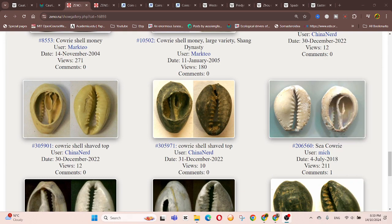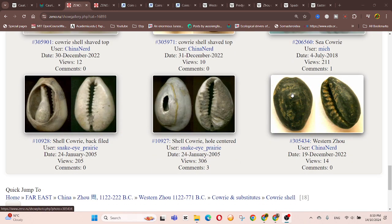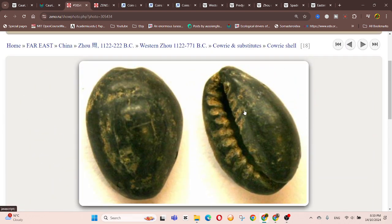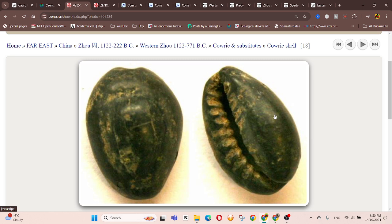Zeno has a lot of all these coins. When you click on an image, a lot of these have been purchased but we have no information, so basically you're relying on the seller or the archaeological context. You can get modern ones that you could counterfeit — just go to the ocean, purchase a few shells, and say these are ancient Chinese. But there is carbon dating available.